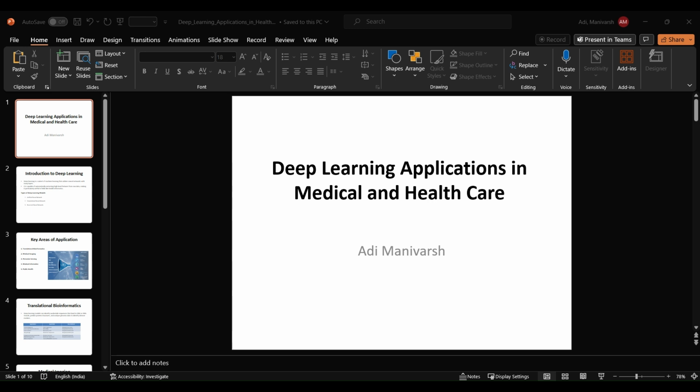Coming to the challenges in deep learning: these are very complex models, and being complex models, they expect a very huge amount of data. When you train your deep learning model with a vast amount of data of good quality and quantity, that helps the model understand all the patterns in your data. So one challenge is providing a good quantity of data with quality.